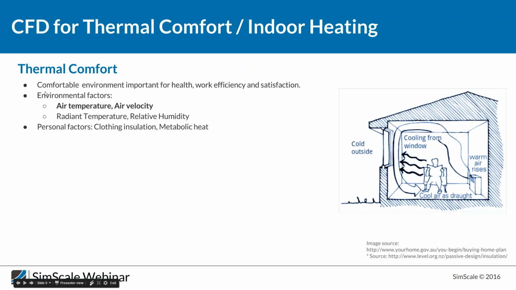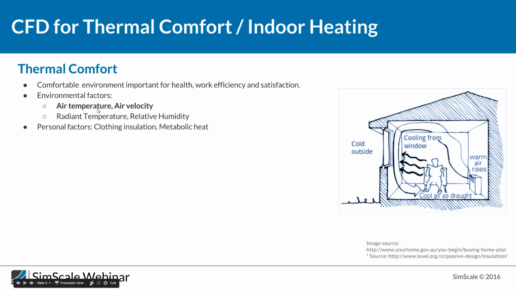And there's an official definition of the thermal comfort factor, and there are essentially 6 different criteria coming together when a human being in a room says this is comfortable or this is not comfortable. There are 4 environmental factors, so that depend on the room. This is what you can basically influence as an engineer. And then there are 2 personal factors where it will be hard for you to influence that. Let's quickly go through them.